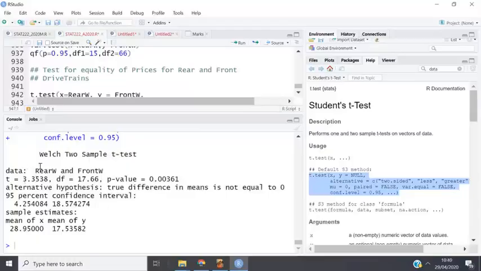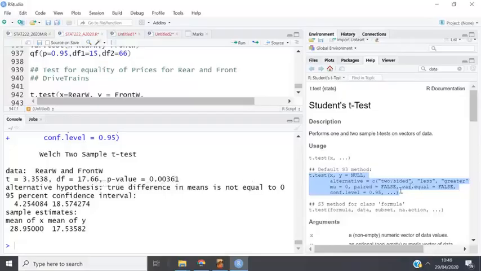The data we have is rear view, front view. Our test statistic t is equal to 3.53. The degrees of freedom, remember this one, it has decimals. So this is not the n1 plus n2 minus 2, but it is computed with some formula, and that's why we have 17.66.